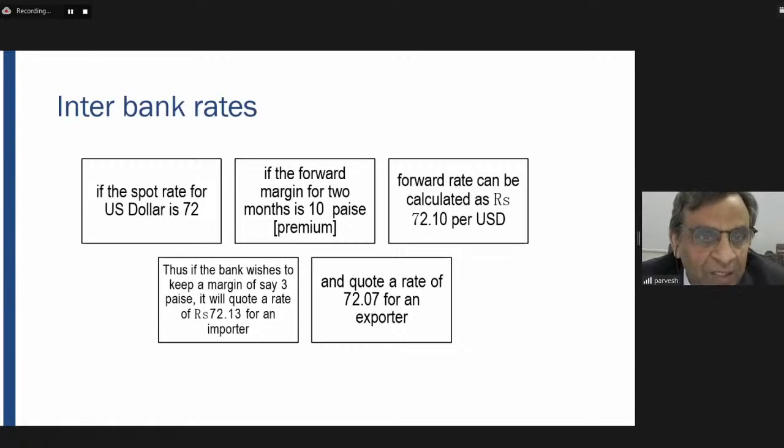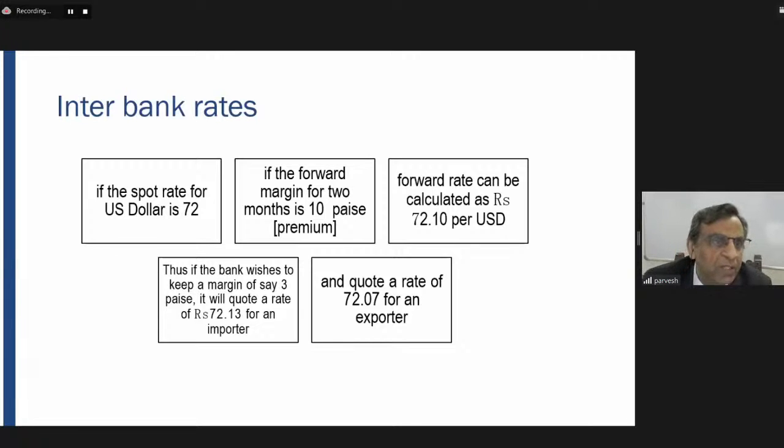But if there is a currency which is not being traded very high, which is very rarely being traded, then the banks will charge a very high margin because they have to make profits. Okay, so if the volume is very high, the margins will go down. If the volume of the currency is very less, the margins will go up. So it will depend upon what kind of currency. Generally, with the dollar, the margins are always low.